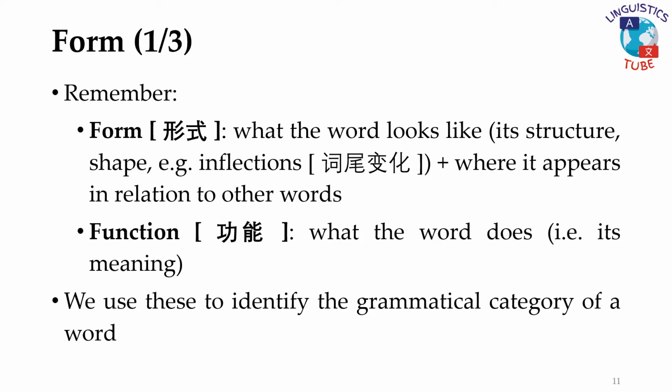The second test to identify the grammatical category of a word is to examine its function within the sentence. The function of a word refers to the word's meaning. When learning about grammatical categories in detail, it is necessary to fully understand both their form and function in order to have a well-rounded understanding of that word type. Watch the episode about adjectives again if you need to remind yourself about form and function.